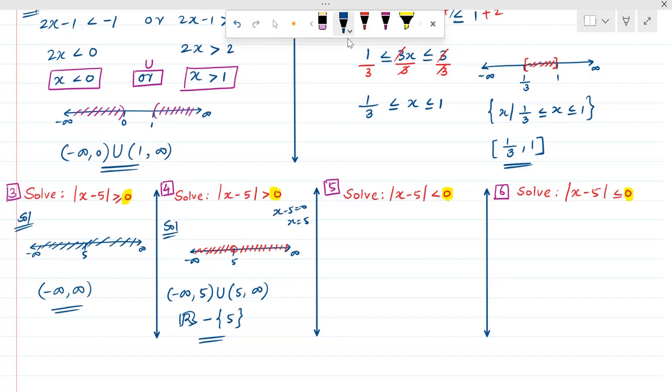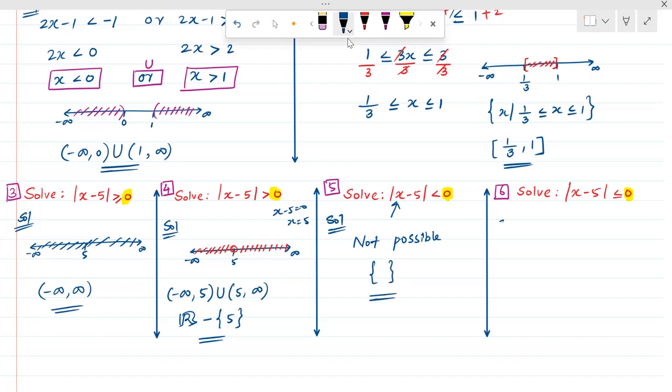Now the next one is given as less than. So it is strictly less than. Is it possible for the absolute value to be less than 0? Whatever value you give for x, if I take the absolute value after simplifying, it becomes compulsorily positive. So it is not possible. No solution. This is a contradiction. No solution, so we can give the empty set.